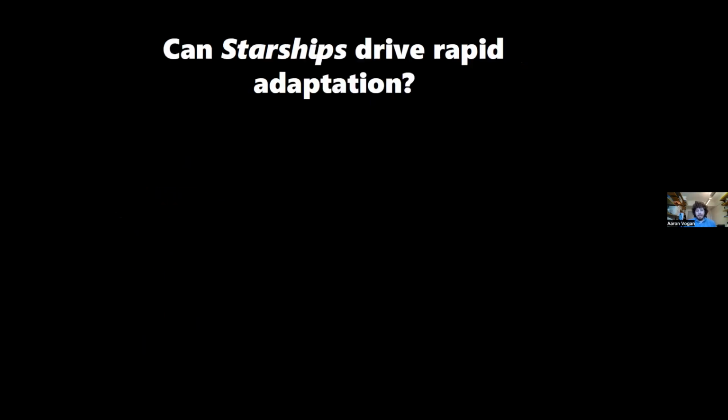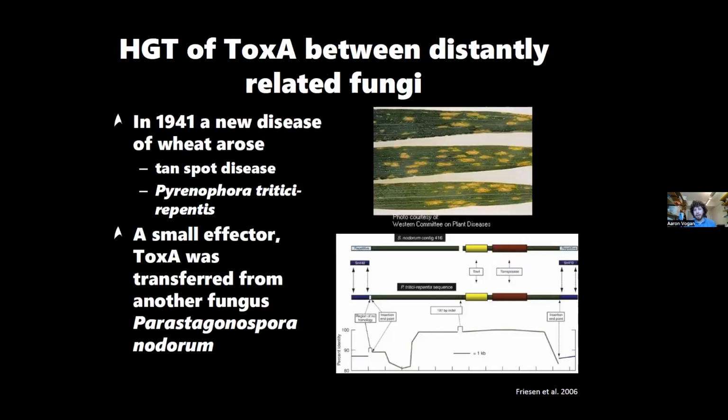So we think that these are, like bacterial ICE elements, they can integrate, they can conjugate, they're doing everything you need. So can they actually drive rapid adaptation, right? Like if we're getting back to what I proposed at the beginning, where these novel phenotypes that we see arriving are actually being driven by something, is it the starships? And I'll give two quick examples that I think really illustrate well that yes, they can do this.